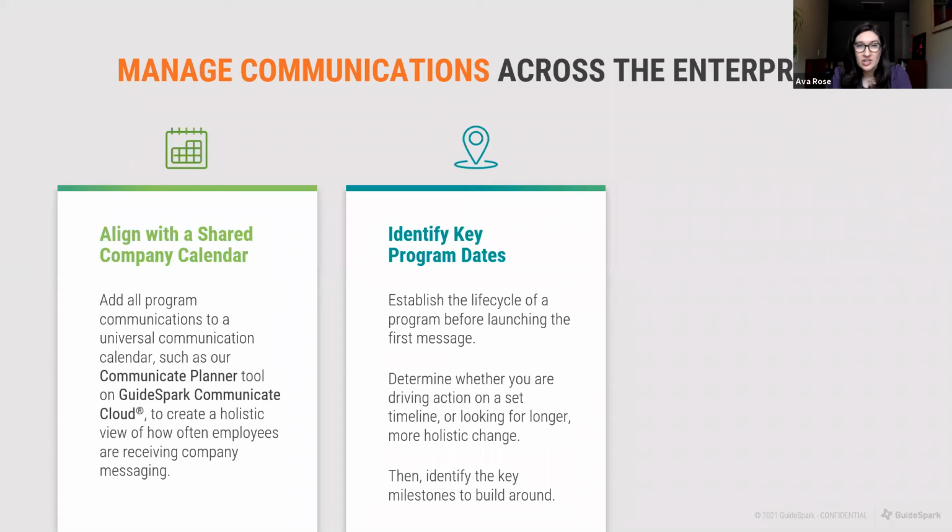Someone was asking earlier about being agile and being able to pivot. And I think we really get into that when we look at identifying key program dates. This works both to plan for that upheaval, and it provides built-in agility points for unexpected upheaval, right? Because we don't know when there's going to be a major social justice flashpoint that needs to be addressed. We don't know when there's going to be a natural disaster or something else that we need to deal with.